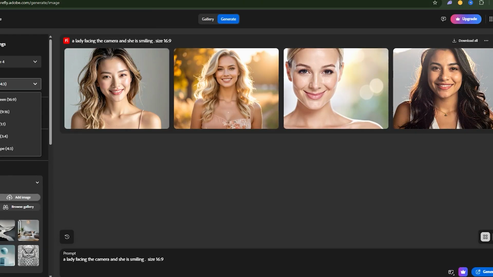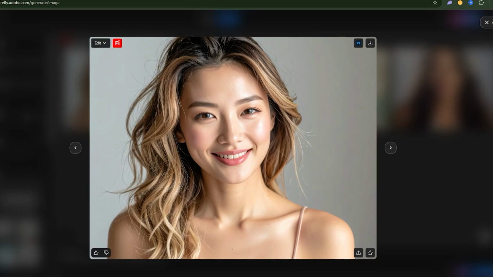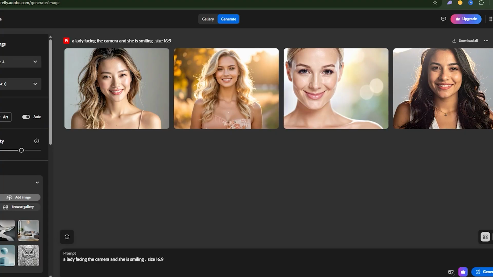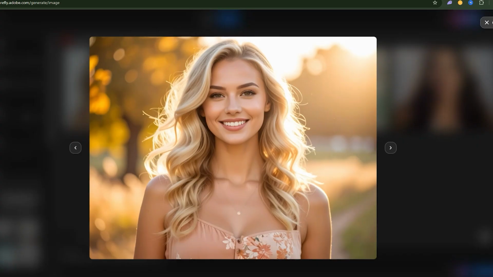All right, so let's wait for it. You can see it is actually loading. All right, so this is what we got from Adobe Firefly, and I think this is super amazing. Now, if I click on the very first one, this is actually realistic. No one can actually tell if this is AI. You can see she looks super realistic, her facial expression, the skin tone, and the rest of them. So from what I'm seeing right here, I think this is far better than that of Leonardo AI. All right, and this is it. So you can always choose any one of your choice right here.